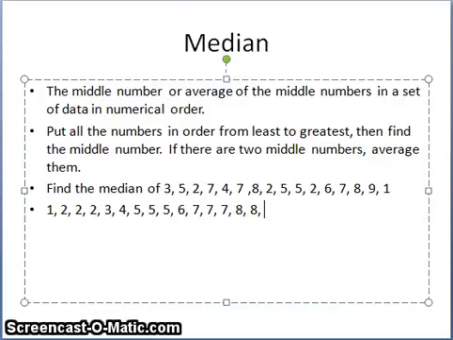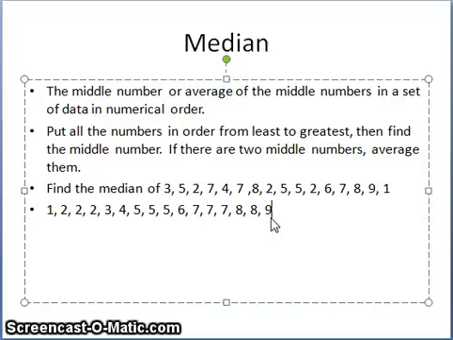And I see 1, 9. So I just went through and tried to put everything in order. One good way to check to make sure you still have all the numbers is to count. This is the same set of numbers from last time, so we know there are 16 numbers. So 1, 2, 3, 4, 5, 6, 7, 8, 9, 10, 11, 12, 13, 14, 15, 16. So since I still have 16 numbers, it means I got them all.